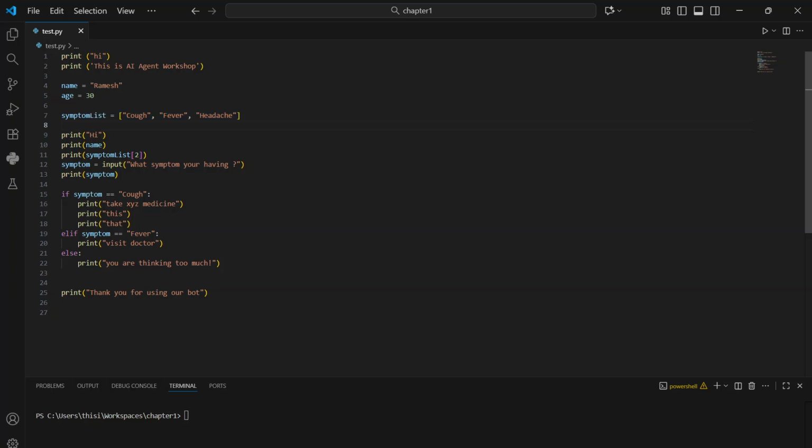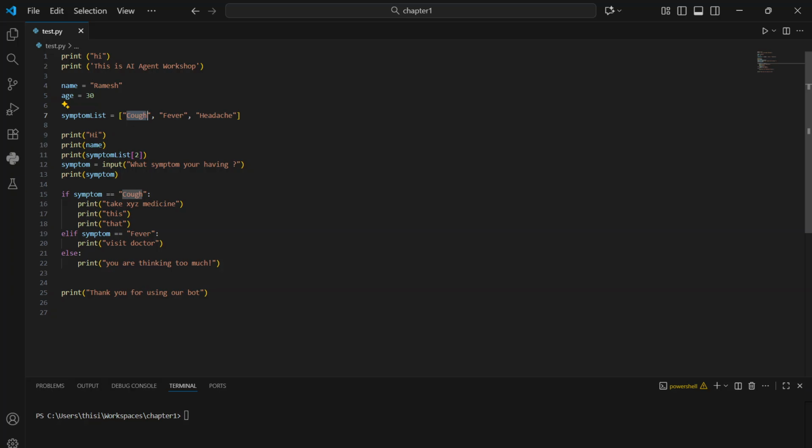It's a list of strings, right? This cough, fever, headache are strings, simple data. So it's a list of strings. Suppose we want to add more information to these symptoms, like cough is less severe, fever is highly severe. Severity or any other properties we want to add, then we will have to convert this string to an object, so we can add more fields to it.